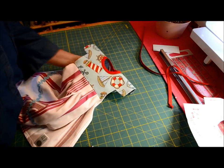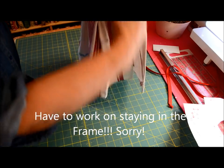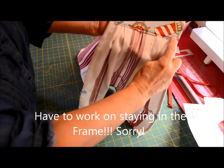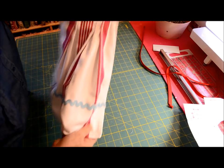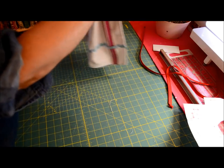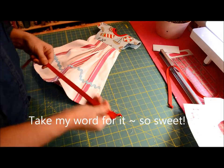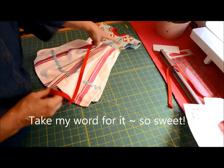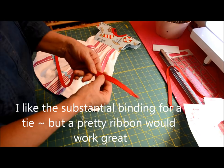So I've stitched my bodice to the skirt. And on the inside, I've done that little bit of stitching right along that line. It's a tiny little bit of stitching, but that's going to be covered up. So sweet. You can by all means use ribbon. You can make a self tie out of this. This is the easiest and quickest way that I figured out how to do it.